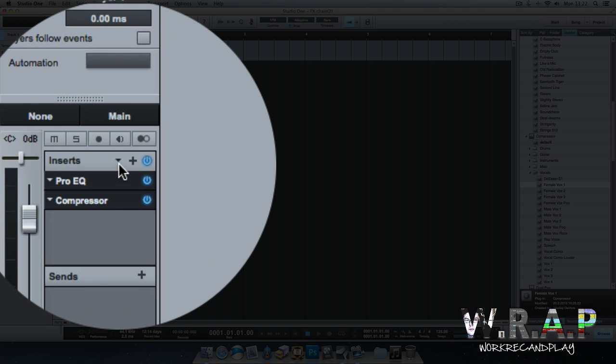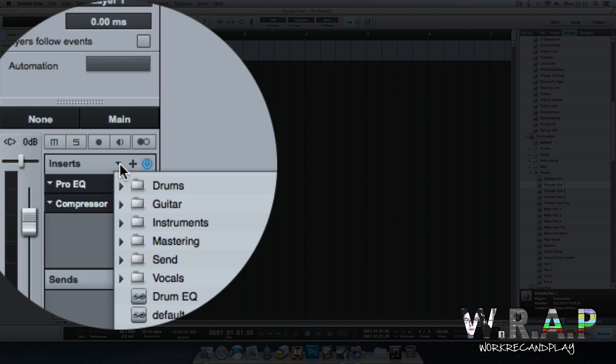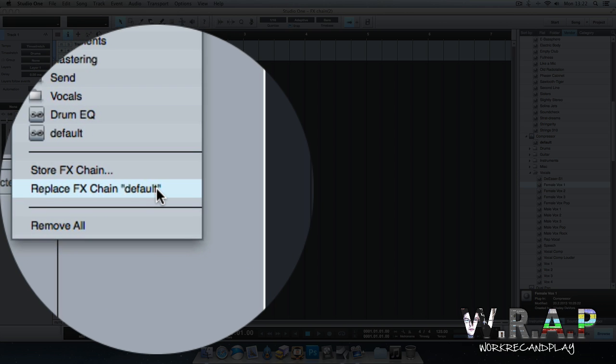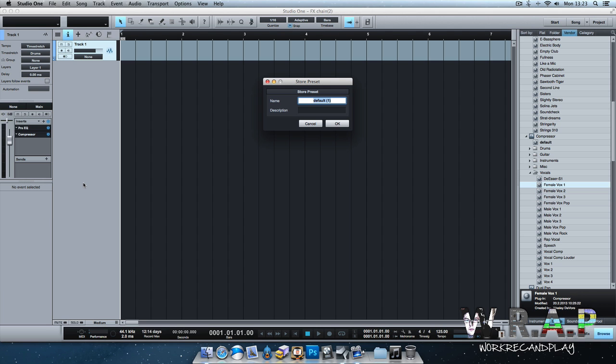Go to this little arrow here, click the arrow. You can either replace it as a default, which means that every time you open the EQ you're going to see that certain EQ and that certain compressor. I wouldn't advise that. I would just advise to store it as a chain. Let's just say female lead.